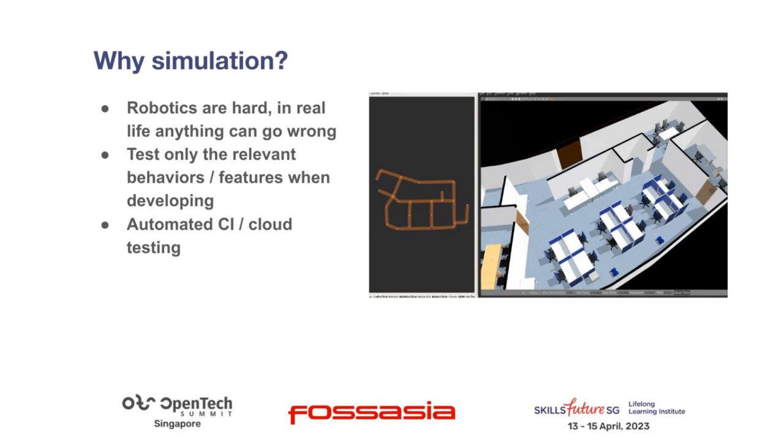So it's just very painful when you're trying to test some algorithm and you need to deal with all these problems in the real world, or when you just want to isolate your variables and test your algorithm. So I think there are benefits to simulation, which is making life simpler than the real world when you don't need the accuracy of the real world, together with doing CI testing. If you want to make sure that your change didn't break anything, you can just run some series of simulations and make sure that your system still works.